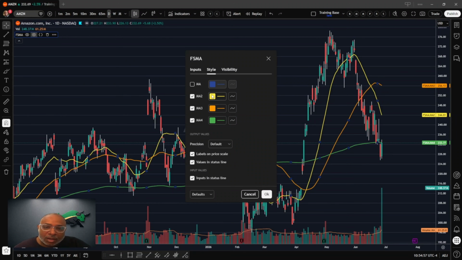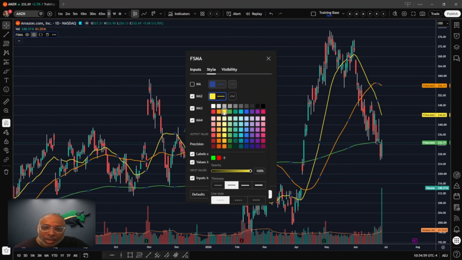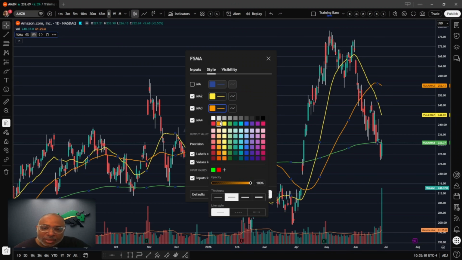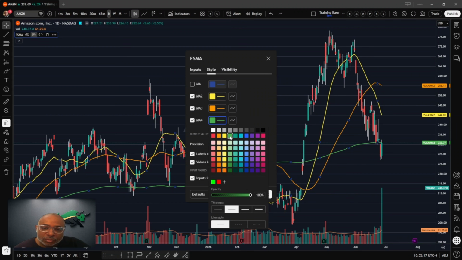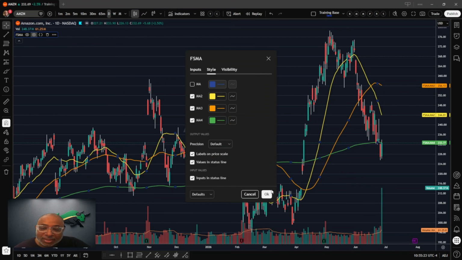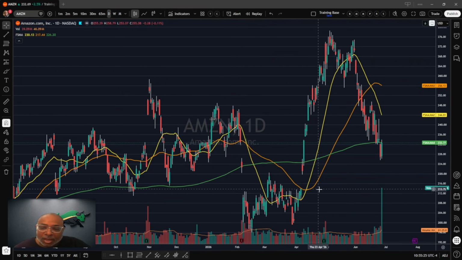So color wise, for the MA2, I just click on the yellow here. This is the top yellow on this line. Put my thickness to the 2nd thickness, and I keep a solid line. Thickness and solid line for all 3 of these. The next one is just the orange color. Same thing there. That's the 50-day. And then my 200-day, I pick this green here, right at the top of the green column here. Same thickness and so on and so forth. And that's it. Once you have those on, now you have all your moving averages here.